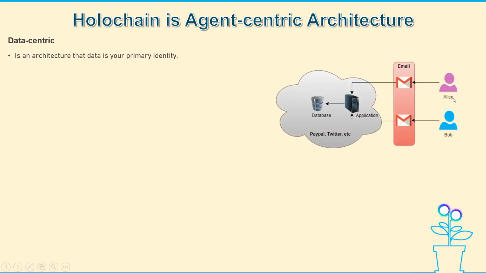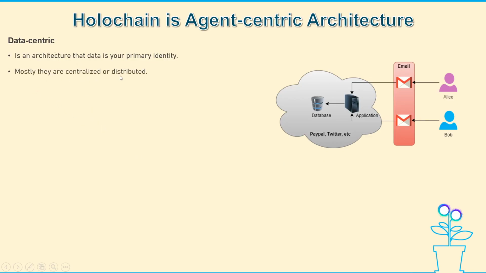Look at this photo. If Alice and Bob want to do a transaction via PayPal, first they need to go to a third-party service like Gmail and create an email address. Then both of them have to do a registration process in PayPal using their email address. And if PayPal confirms their email accounts, then they can start doing some transactions. As you're already familiar with this process, you need to produce some data first to identify yourself for applications, websites, and systems. That's why we are calling them data-centric.